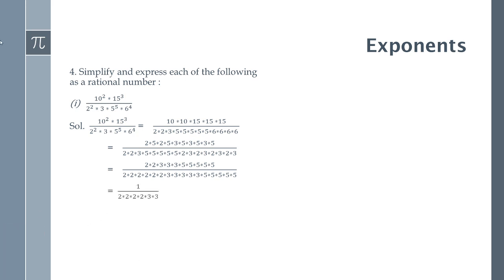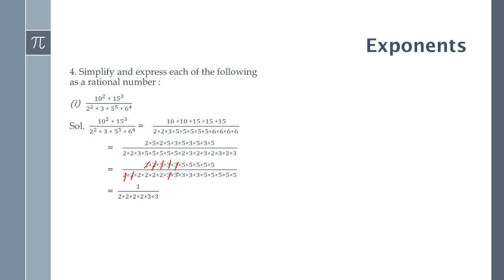Then I got here. Now the cancellation part, be careful with the cancellation part. Now coming to the 2 here, I'm cancelling 2 and 2. Be careful, 2 and 2. The cancellation part is very delicate. You have to cancel the numerator value. Now 3 and 3 and 3 and 3.